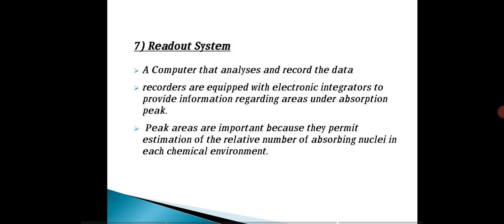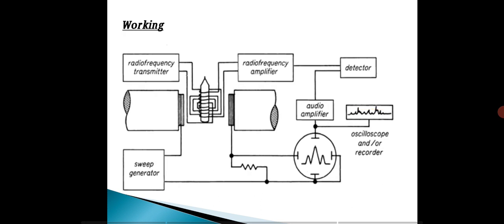Readout system. A computer analyzes and records the data. Recorders are equipped with an electronic integrator to provide information regarding the area under the observed peak. Peaks are important because they permit the estimation of the relative number of observed nuclei in each chemical environment.